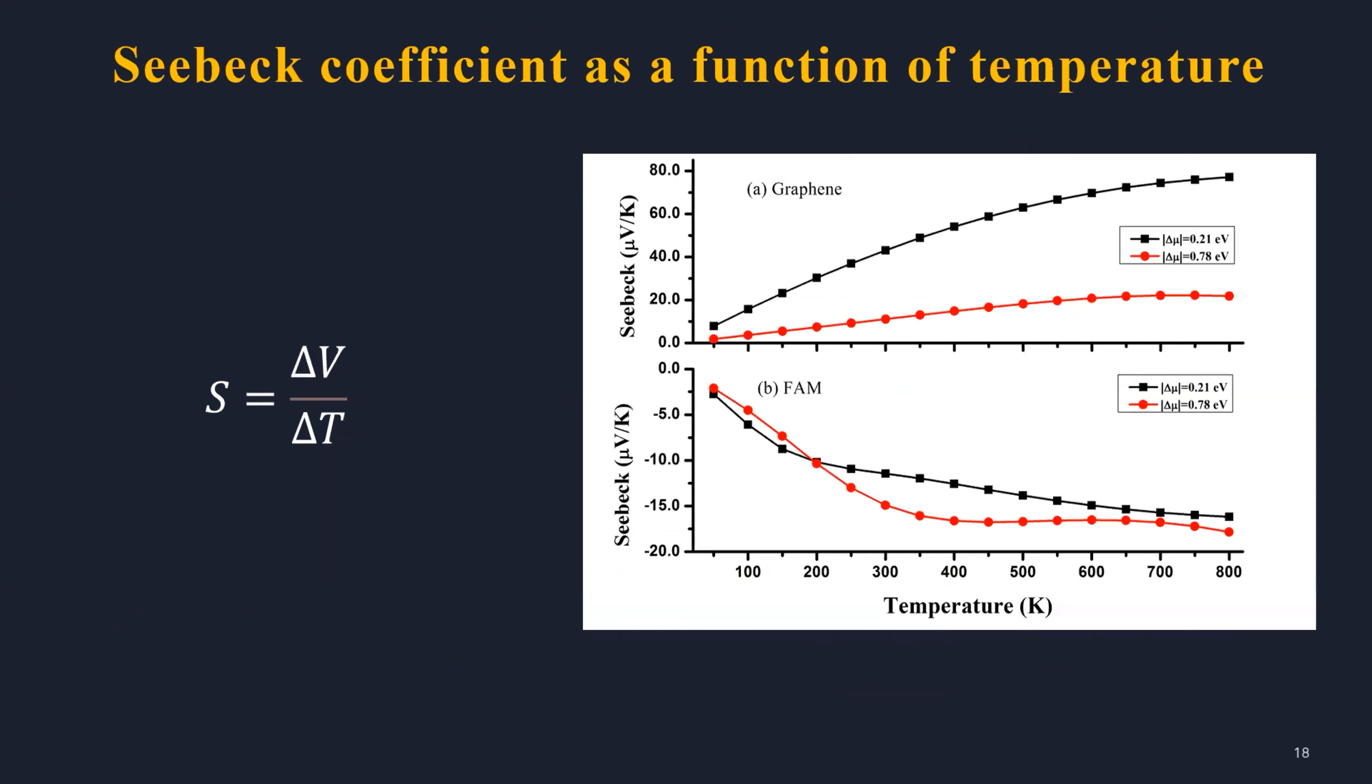In the following slide, we present the Seebeck coefficient, which is defined as the voltage gradient produced in a material by a given temperature gradient when no electrical current flows in it. In these figures, we can conclude that graphene and antimony Seebeck coefficients have different signs and their absolute values present the same behavior. They increase with temperature and reach maximum value according to chemical potential.